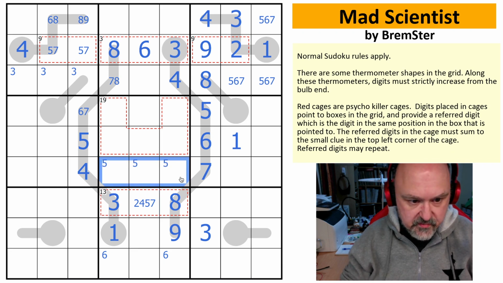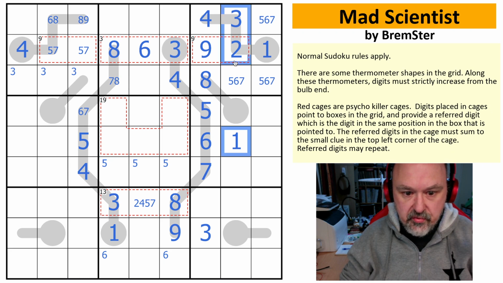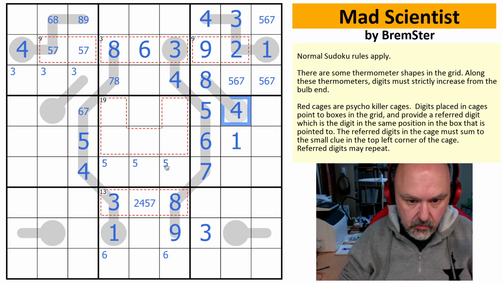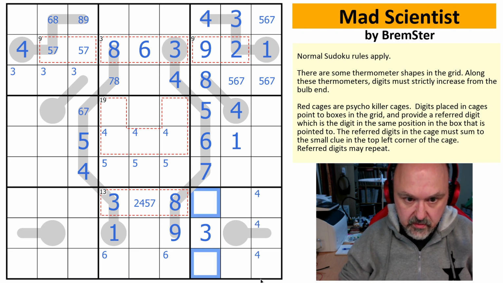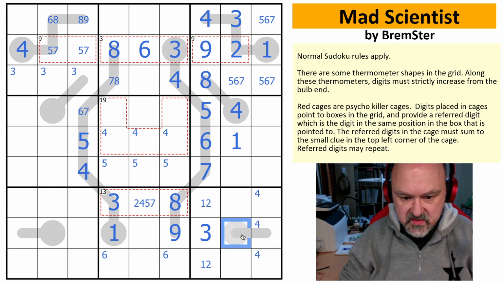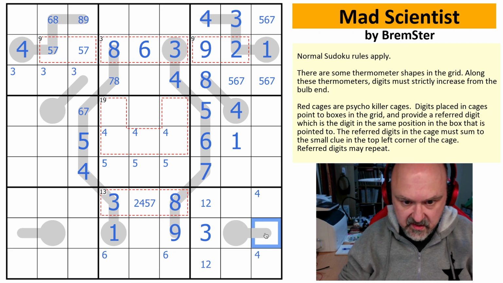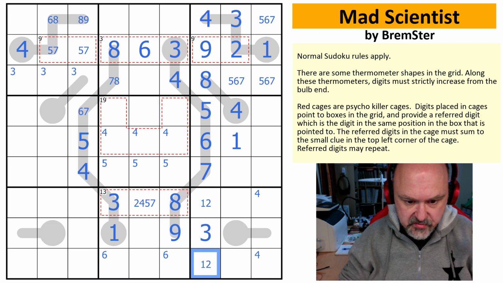5 is in the bottom of there. 1, 2, 3, 5, 6, 7. This needs to be lower than 8, so that becomes a 4, which puts a 4 somewhere in there. It also puts a 4 somewhere down there. These two cells, however, are known, and they are 1 and 2. So if 4 was here, this would have to be 1, 2, or 3, and it can't be, so that can't be the 4. And we've got a 1, 2 pair.